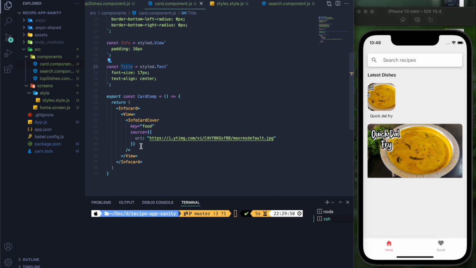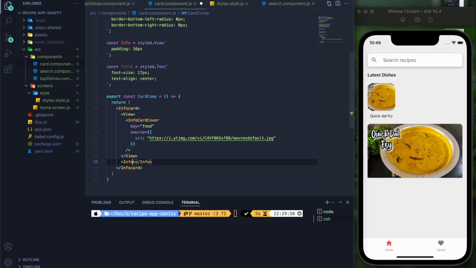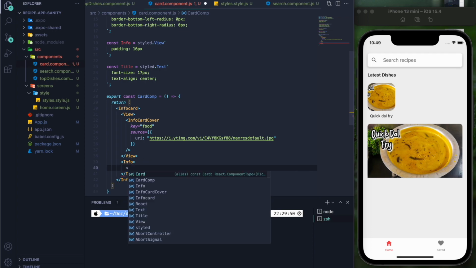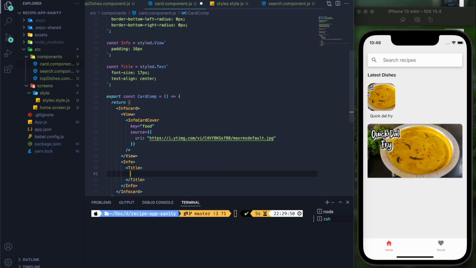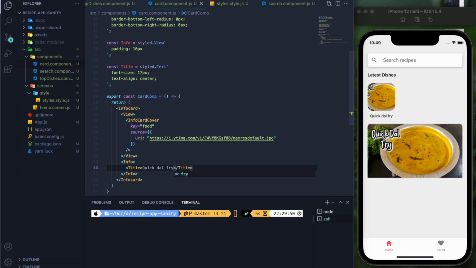Now I can put an info there, and inside of info I can put a title, and inside of title I can put the quick dal fry. That is phenomenal. So now I think it's a perfect time to hook up the Sanity database to our app.